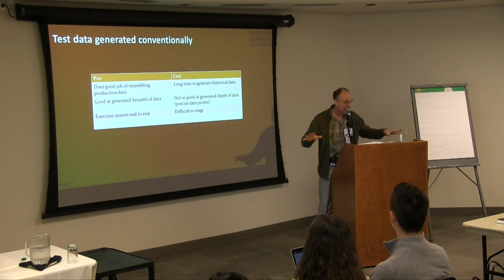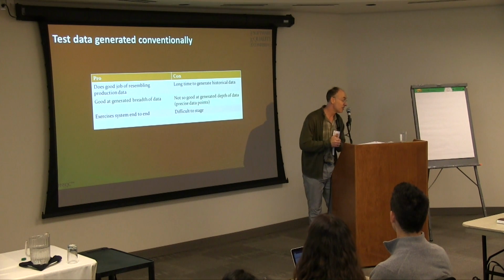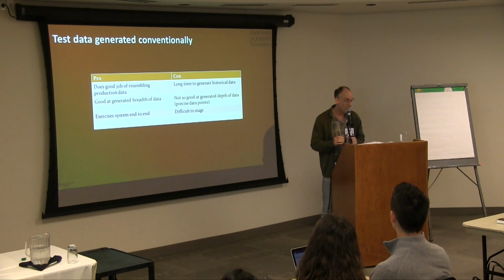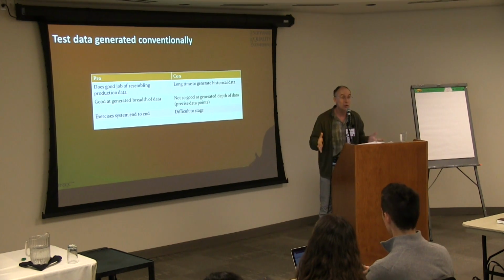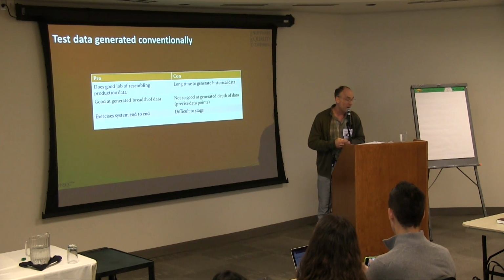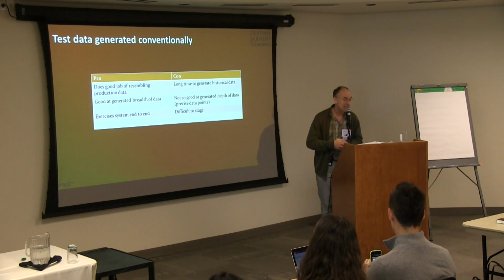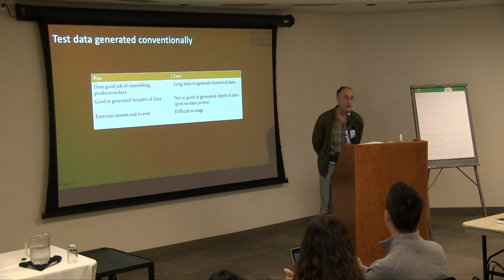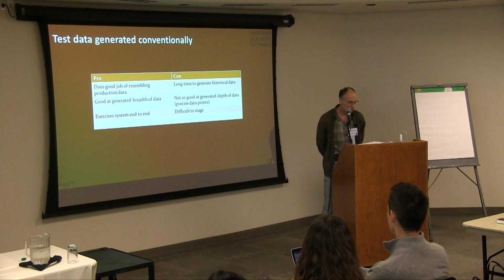It's very good at generating a breadth of data, and it exercises our system end to end. So it too is a very essential part of our testing strategy, but it has some cons. It takes a long time to generate historical data, maybe 2 hours per day. So if we wanted a year's worth of data, it would take days or weeks, depending on if we wanted to skip days or whatnot. Oftentimes we cheat. We'll just generate Thursdays and Fridays, significant days around borders and whatnot.